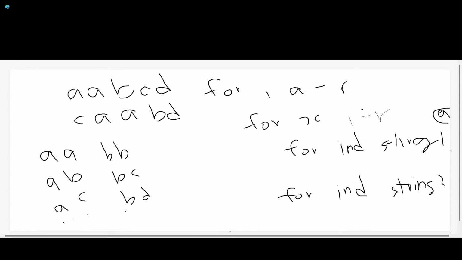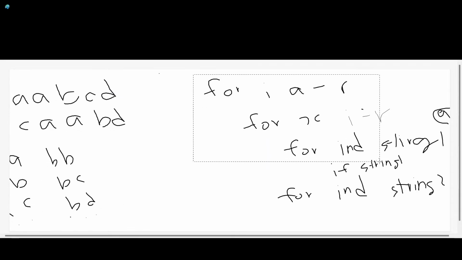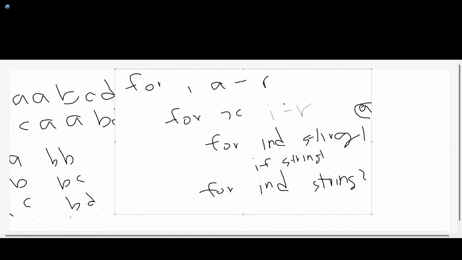And then when I loop through it, if string of index, if that's equal to I or X, then I will add it to a concatenated string.